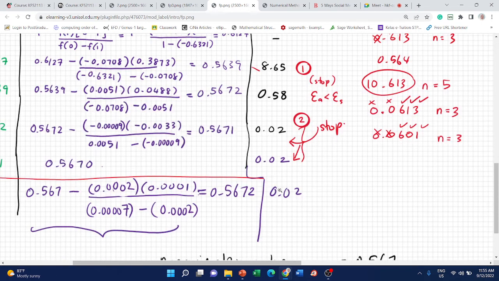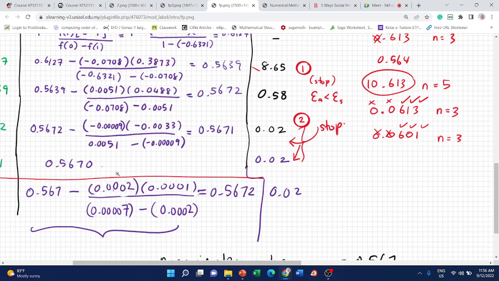You can stop at this iteration. Okay, that means you can get around 0.56 for the second time, because the first time we don't see it repeating yet. The first time, the absolute error is 0.02. The second time, for the same absolute error, we get 0.567, this one.